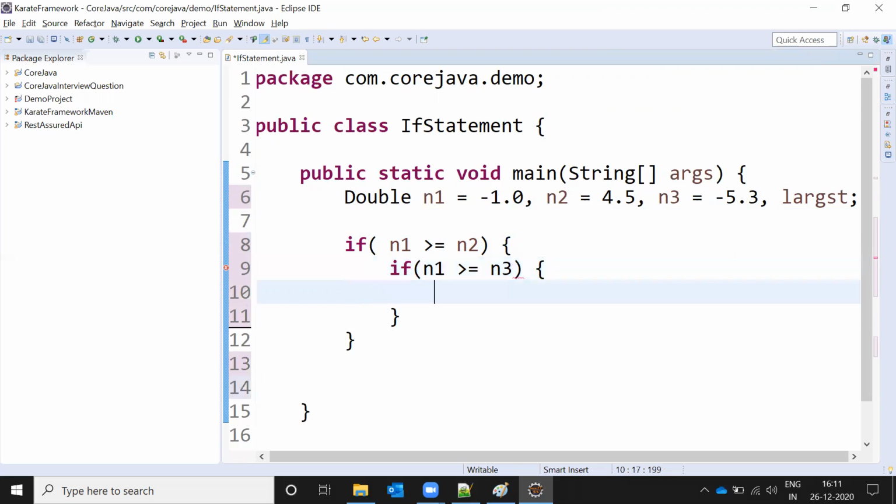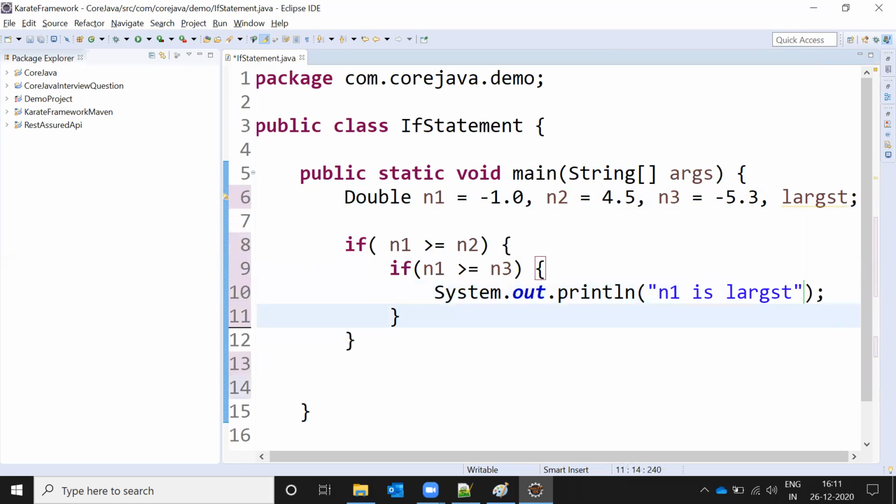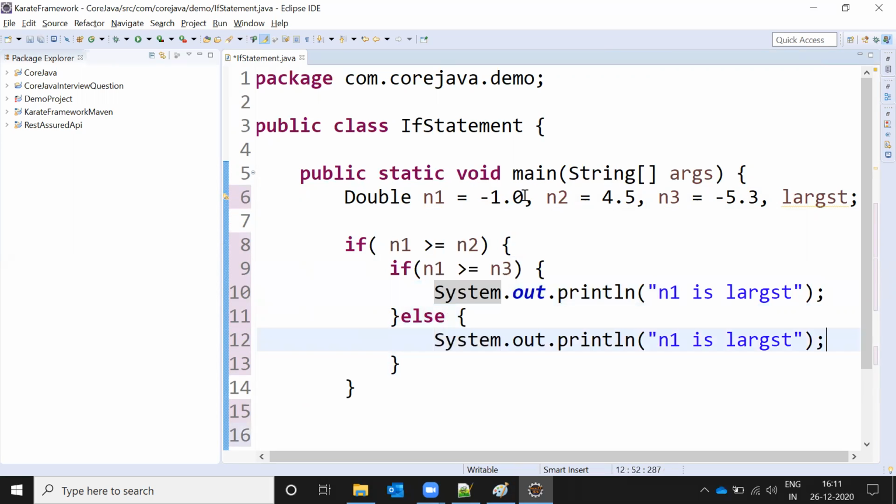If it is yes, then I'm going to print n1 is largest. And then else, n3 is largest.